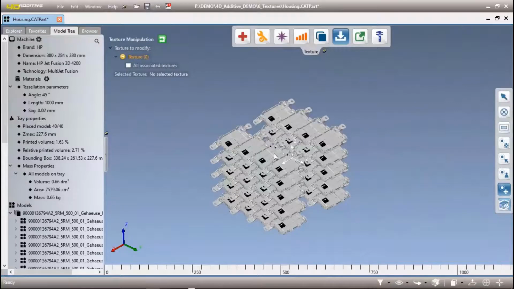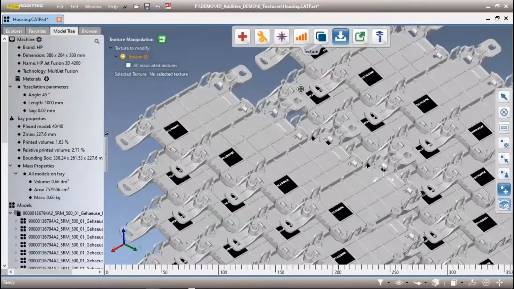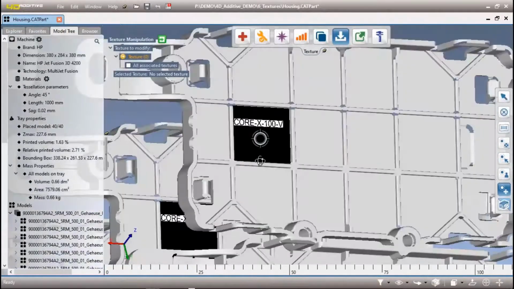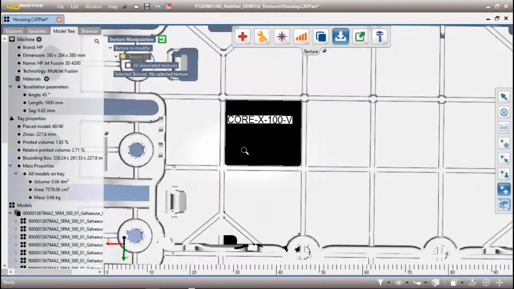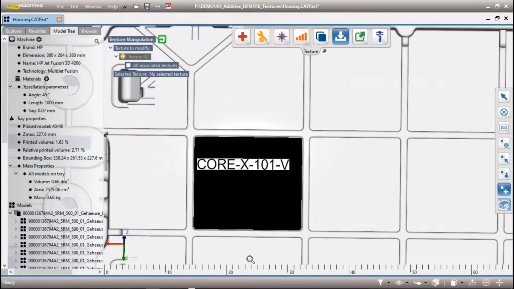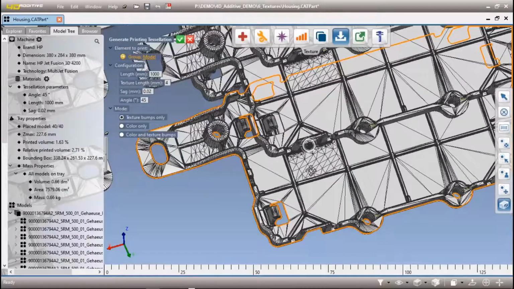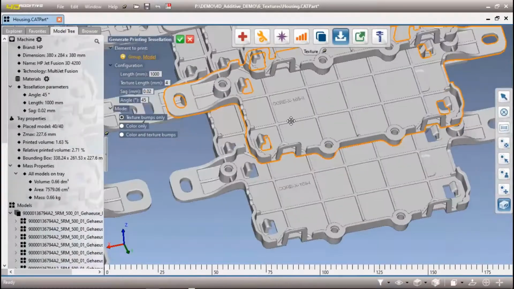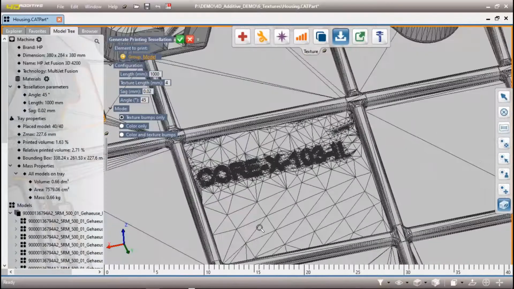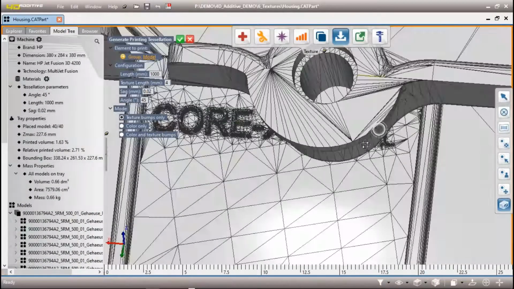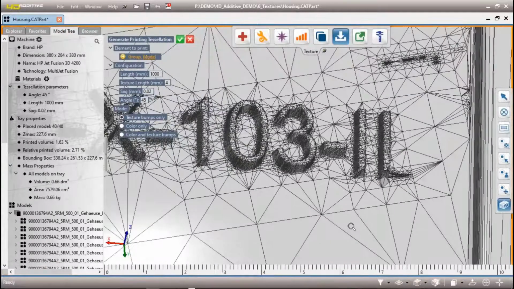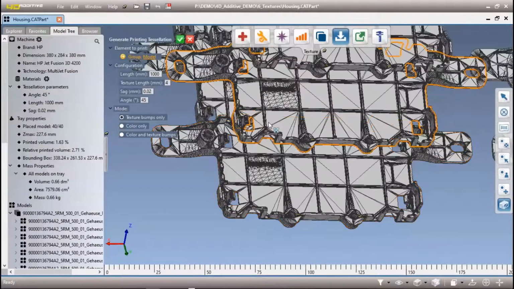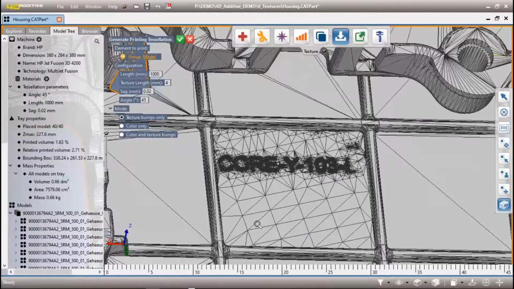You can also do it for only one and write a date or a name, or even your logo is possible. So you see here Core X 105, Roman 5, and this is 101, only as an example. And then afterwards, in the tessellation mode, you will have the branded texturings, your custom texturings, on all of your models.